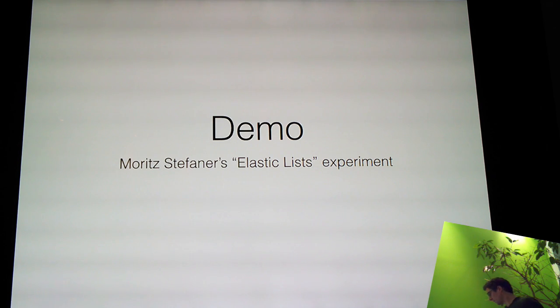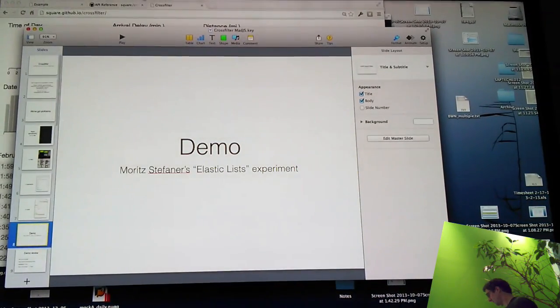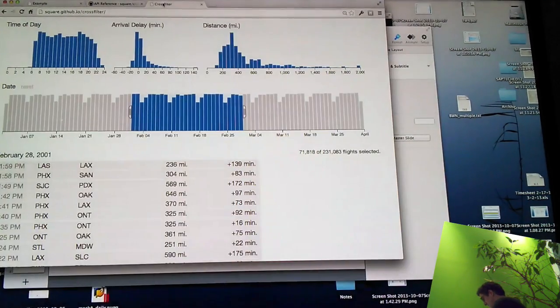So I just wanted to show really quickly this application.